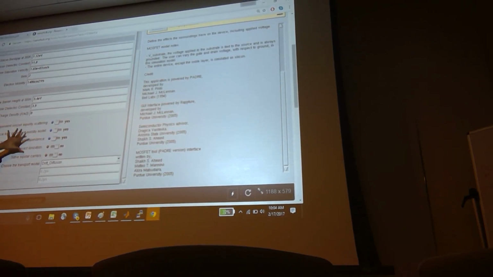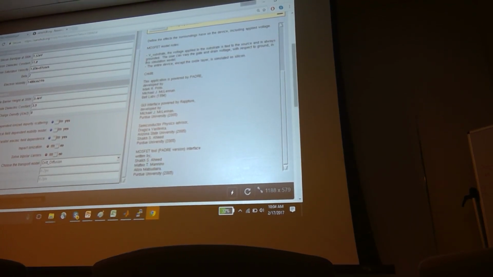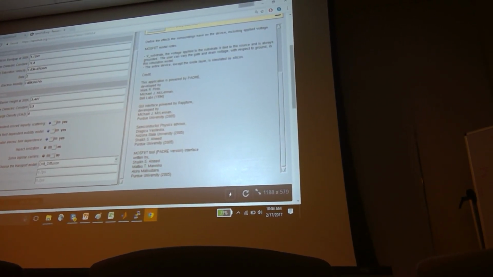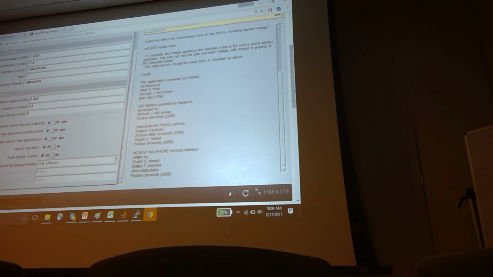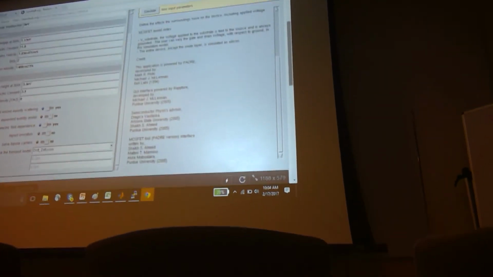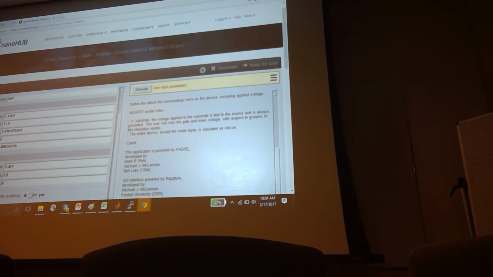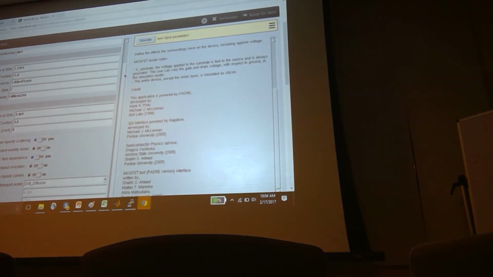And you can set how accurate your model should be. Now, sometimes when you set your model too accurate, your simulation does not converge. So try to make your model very simple, okay? So I am going to remove this because it takes some time to simulate it with that. And I think that's it.